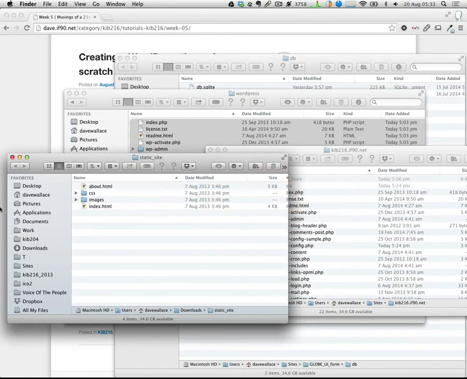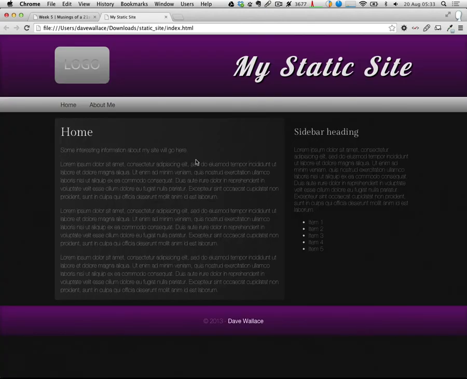Okay, and that's something that I recommend that you do as well, is that you actually create your page layouts in static HTML and CSS first. So mock them up with some dummy content and then use that as a basis to start creating your WordPress theme. Okay, so this is what this static website looks like. Okay, it's just a header, navigation, content, sidebar, footer. Okay, and it's got a couple of pages there.